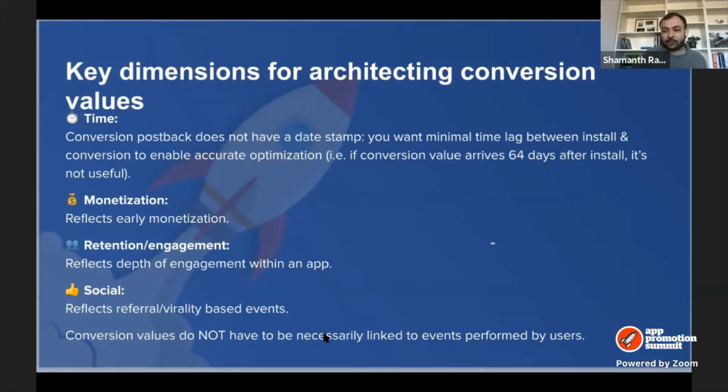You don't have to wait for the user to actually perform an event. So if most of my users make a purchase on day 2 or day 3, you can say, okay, day 0, I'll send a conversion event for install and first open. I will wait, and on day 3, I will send the revenue event if they make a purchase. That is totally acceptable.